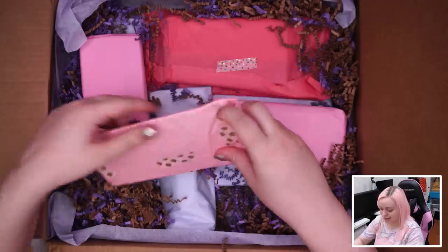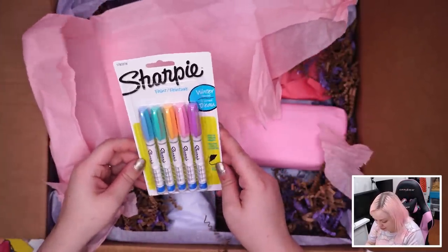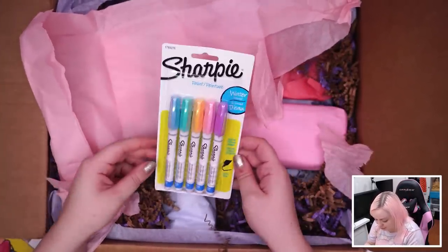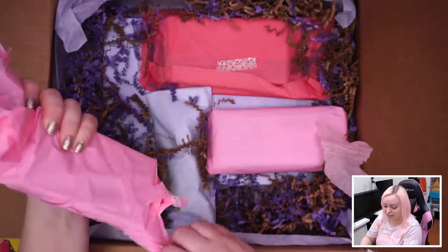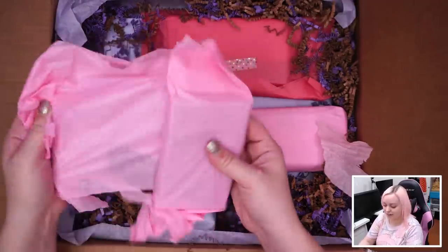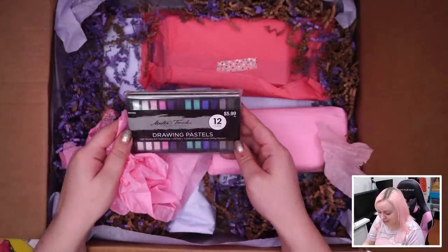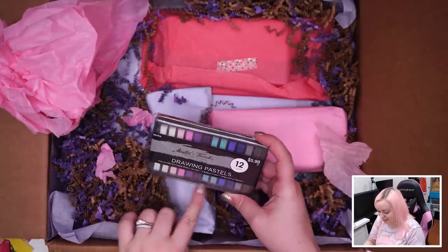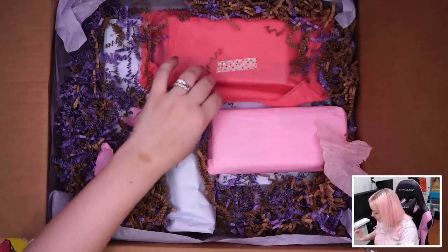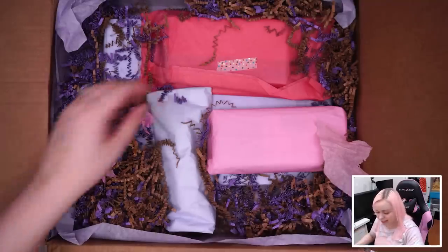Okay, number one. Sharpies. Sharpie paint. Water-based. Oh my god, I've never seen these before. Sharpie paint pens. Yes! I'm trying to open it semi-nicely, but it's not happening. Oh my gosh, Master's Touch Drawing Pastels. These colors though, there's like pink, turquoise, woo. It's actually very interesting. It's not just like a rainbow set. It's a very specific palette. I like that.